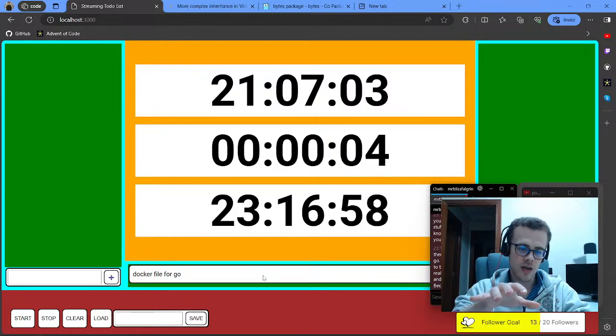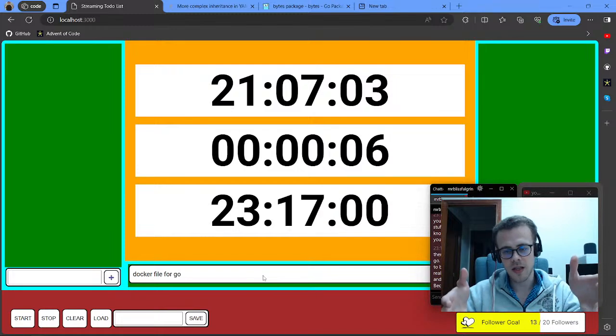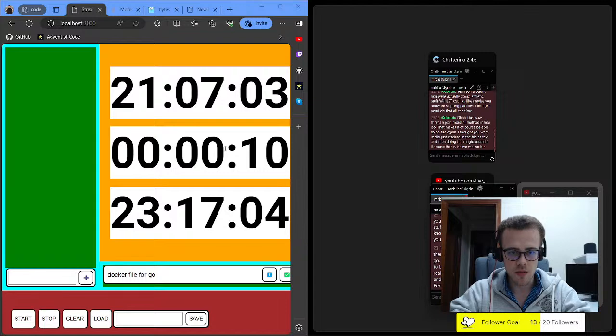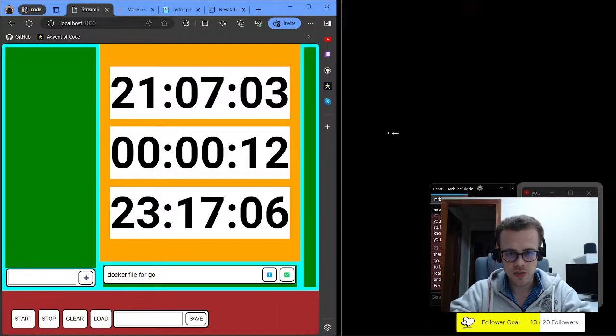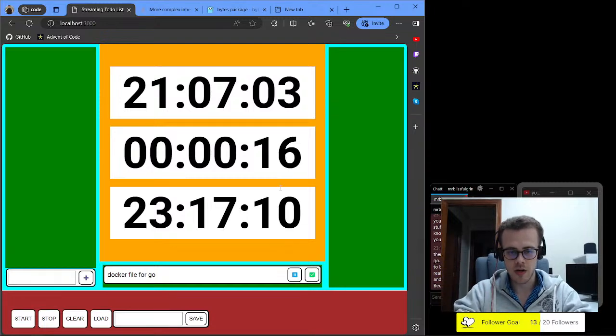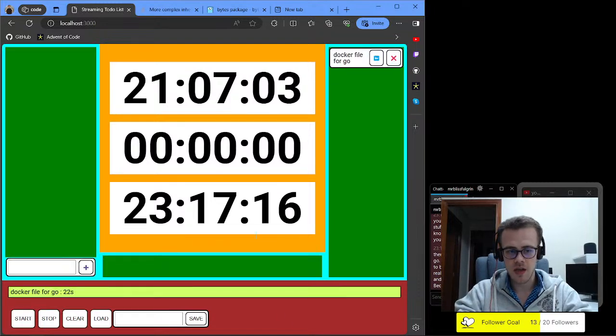While I'm doing that, what the web page is doing is building up a JSON object. And with that JSON object, later on, I'll be able to load that JSON onto the Go program that I'm working on at the moment. Once I have all of these to-dos with the timestamps, I'm creating a timeline with all the timestamps. For example, I've been working on this part for 22 seconds.